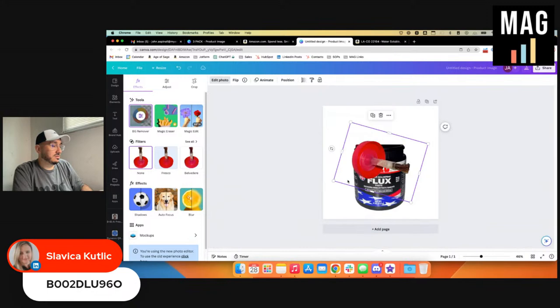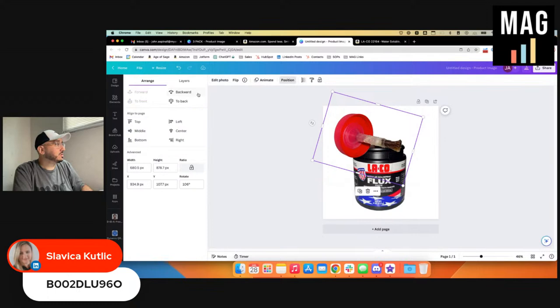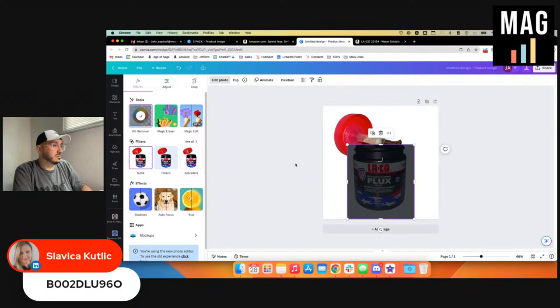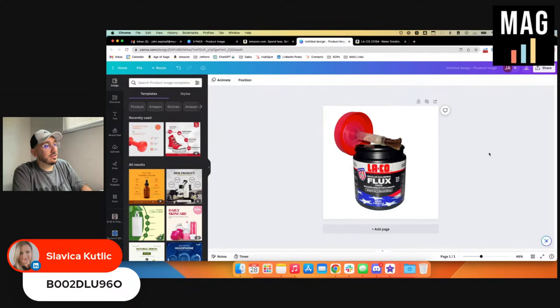If this was my product, I'd make the aspect ratio exactly what it is, very clearly. Position backwards. Okay, this would be my main photo. So then let me duplicate this one. Then I want to cut this like this. Ooh, I just did a little hack. Look at that. This is something that I would do as your main image because this is very clearly showing A, what the product is, B, the brush, and C, what's inside of it.